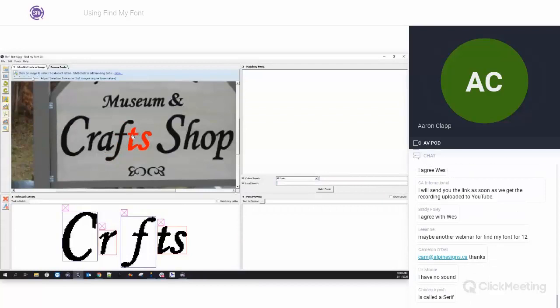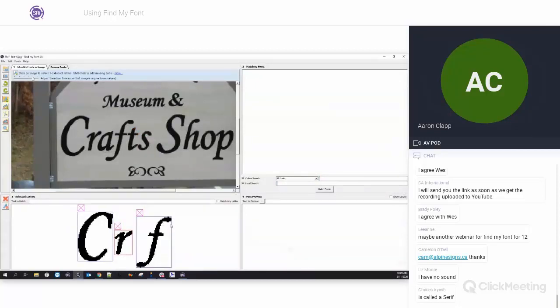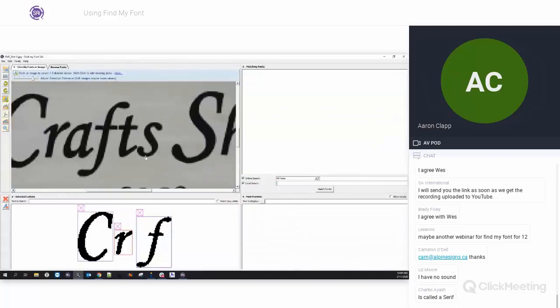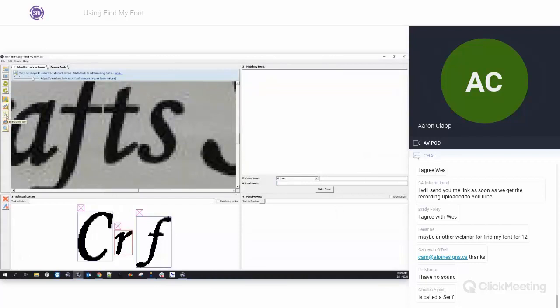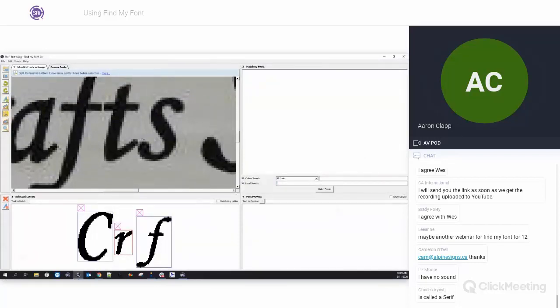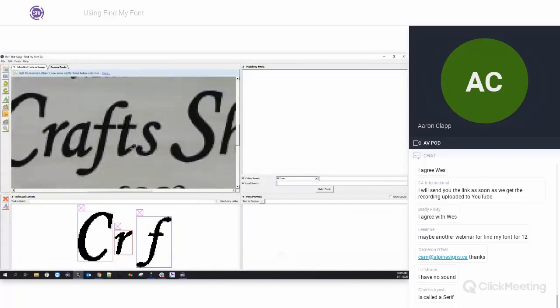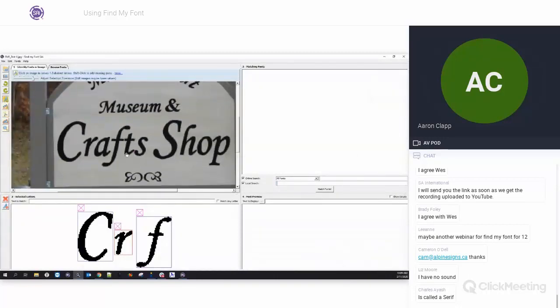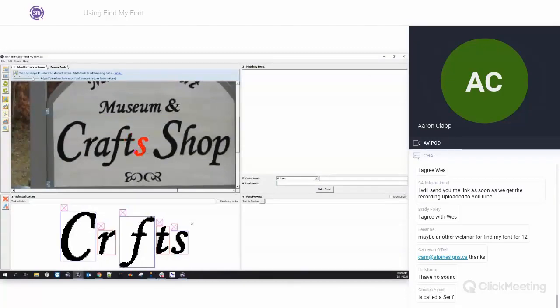Now, something interesting that has happened here is the T and the S have gotten joined together. We never want to do this. We want to make sure that the connecting pieces, the serifs and whatnot, are all separate, and that each letter is separate from each other. So we can simply X out of this one and get rid of it. To fix that, I can zoom in here and use my letter splitter tool. I'm going to click on that and draw a line right here to divide those two letters. I'm going to zoom back out, grab my letter selection tool, and now I can click on the T and the S separately, and it splits them apart.